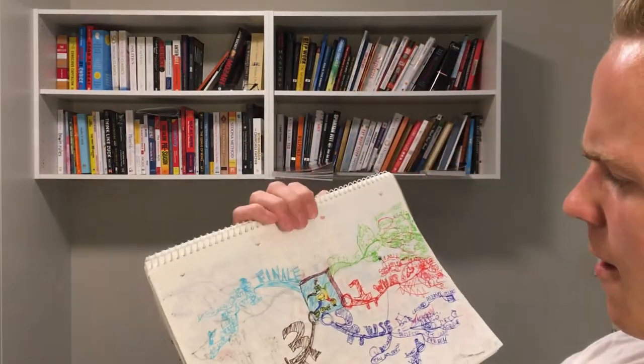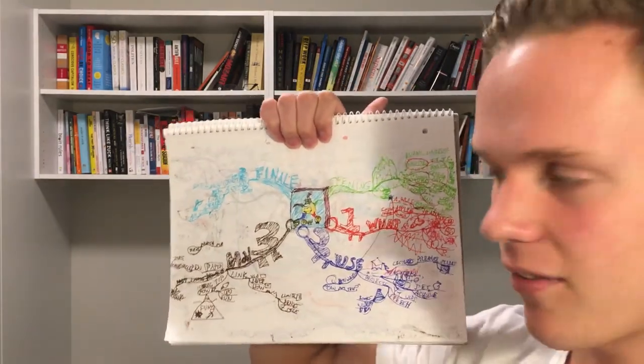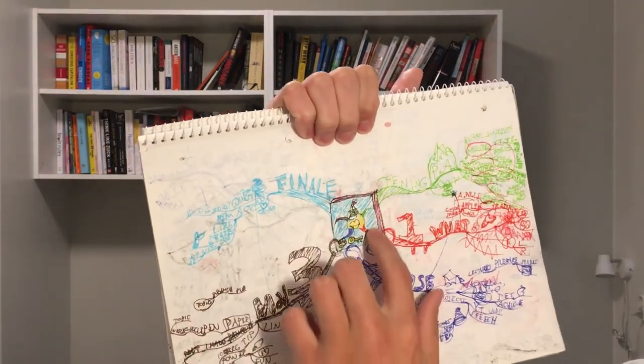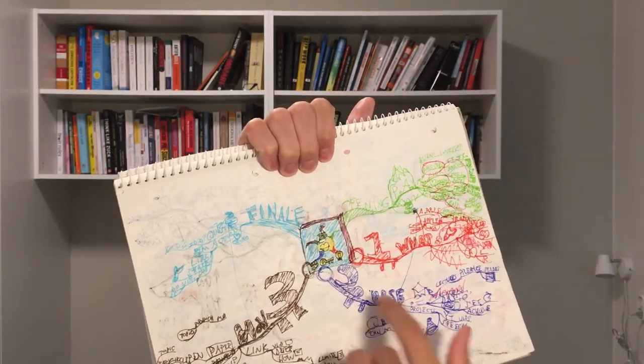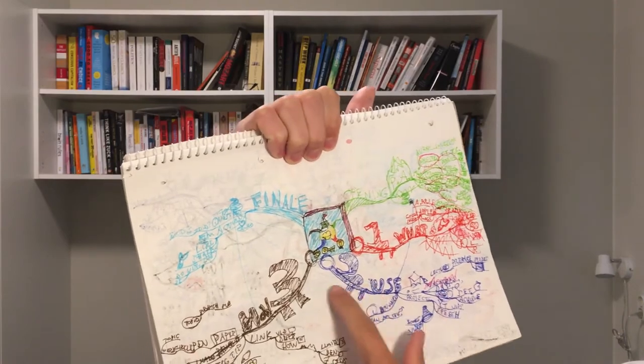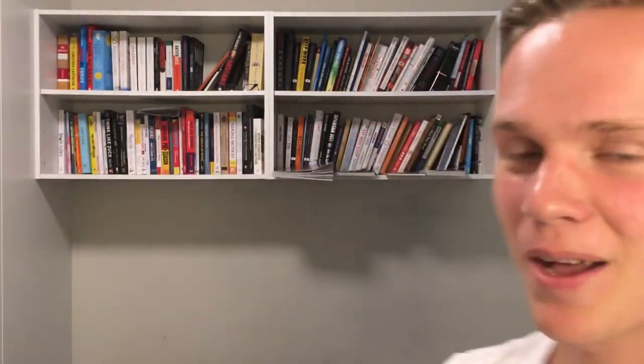Here is a full mind map where I am using most of the fundamental laws and basic steps of mind mapping. I've used a central image with colors, branches with colors, big symbols, some images, etc. But they can become a lot prettier and more creative than this. Just look in the description below and you'll see a link to the how-to-mind-map video, which will really set the foundation of how you're going to use mind mapping for the rest of your life. From there you can watch the other video on 10 fundamental laws of mind mapping — but go to how to mind map first to explore the possibilities.